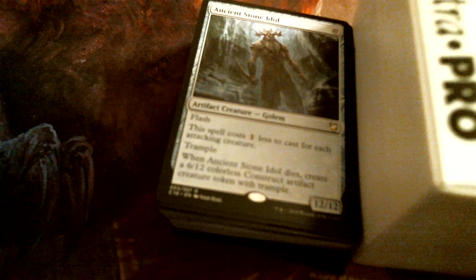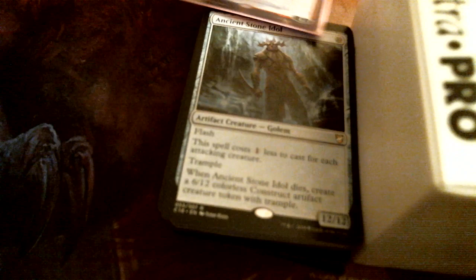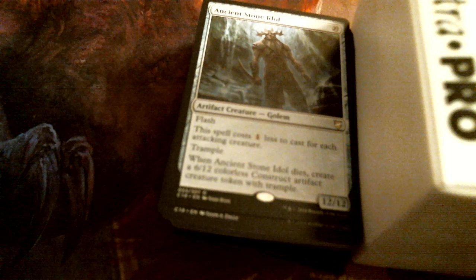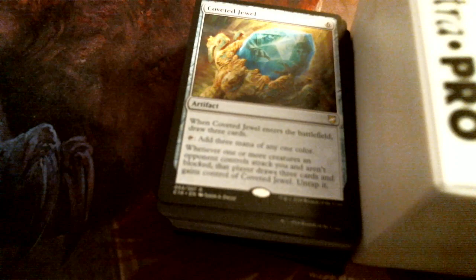Also, if you plus one Saheeli, her minus ability, not her minus ability, because she doesn't have a minus, but her second plus one, that gives you negative mana off of a spell, you could carry that into your attack phase. So you could potentially say, all right, I'm a plus one Saheeli, move to your attack phase, attack with your creatures, and potentially get this guy out for free. Because say you got like 5 servos or whatever, and you plus one her, so you're getting 5 mana off for those servos, and then you swing with those servos, that's minus 10. That means he would come in for free. Like him a lot.